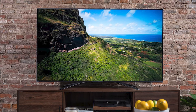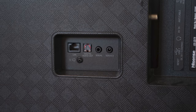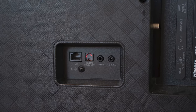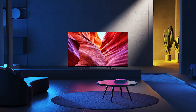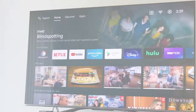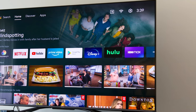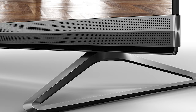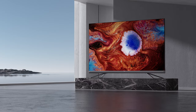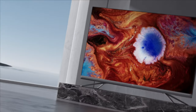If these don't bother you, its VA panel has a high native contrast ratio, and combined with its great full-array local dimming feature, displays deep and uniform blacks. It supports HDR10+ and Dolby Vision, displays a wide color gamut, and gets bright enough to make highlights stand out for an excellent HDR experience. If you want to use it in a well-lit room, it has excellent reflection handling and high HDR peak brightness. Overall, it's the best Hisense TV we've tested for gaming.